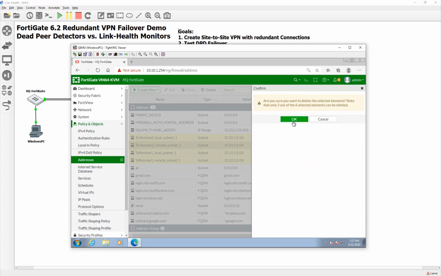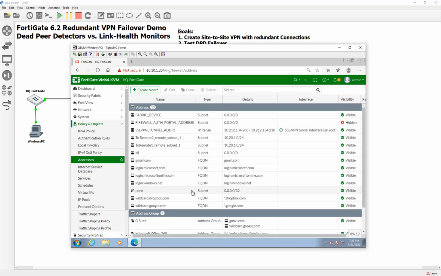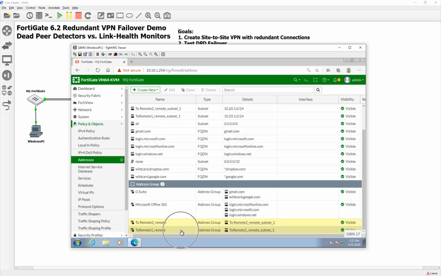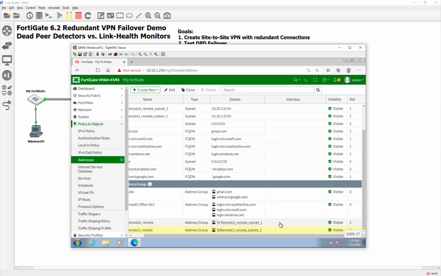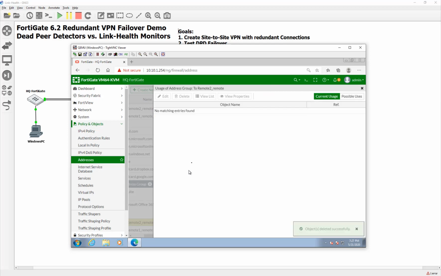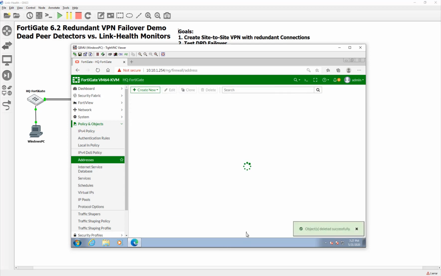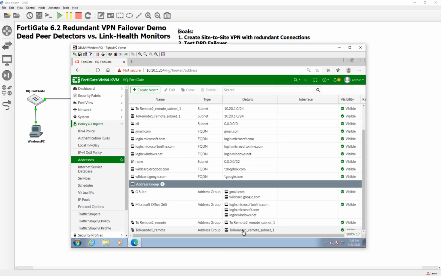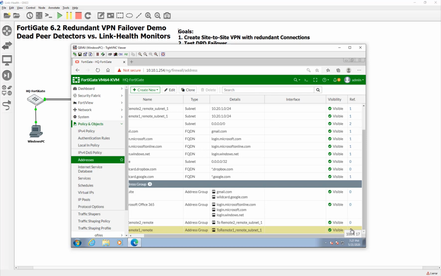Ooh, I wonder why it's not letting me delete those out. Oh, okay. I guess there's still black hole routes to them or something. There we go. See how handy that reference number is?